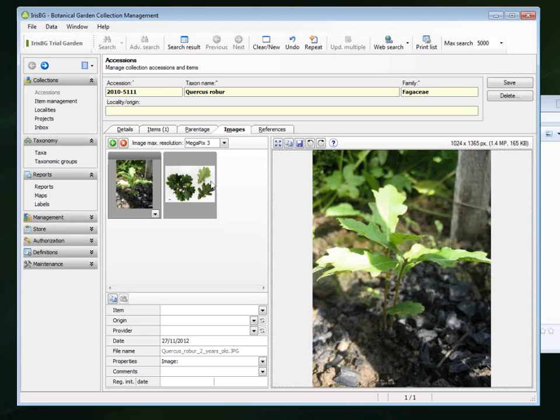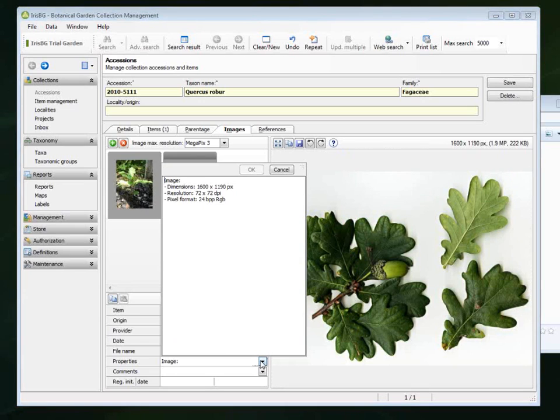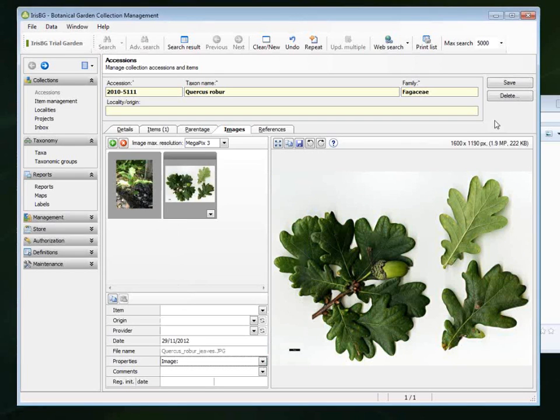And that goes very quickly. You will also notice that the camera details here, like this one doesn't have a lot of details, but the camera will often leave details about when it was taken and what kind of aperture and shutter speed, etc. That kind of detail will be extracted for you. So again, very time saving.